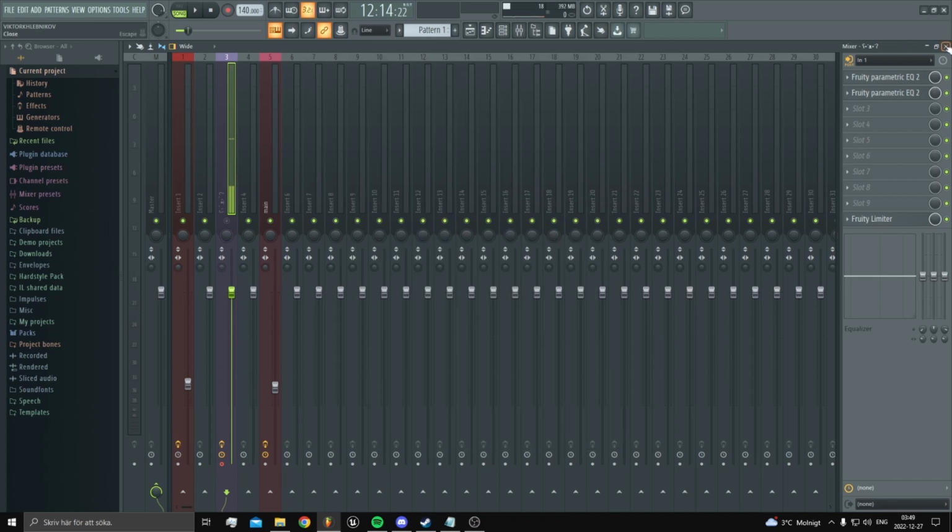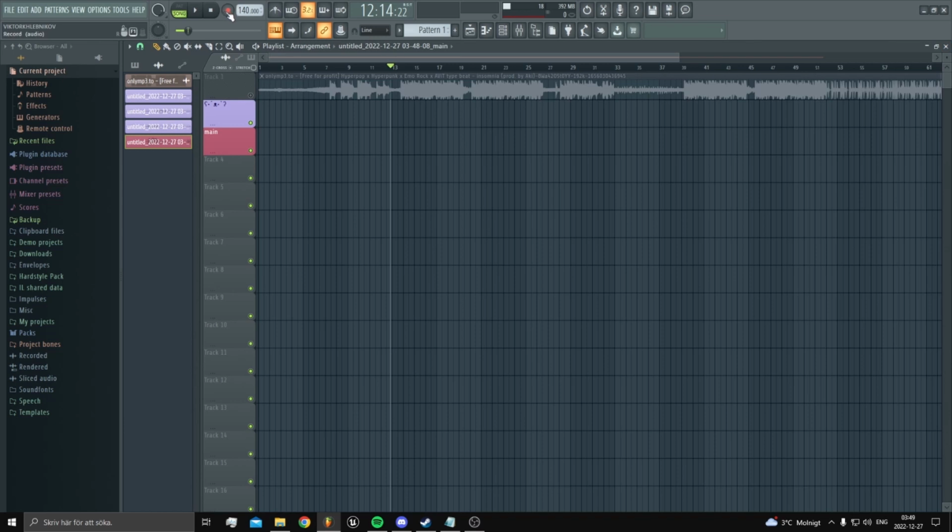When you've done that and you've clicked the right setting here, you can close the mixing track setting and click this little circle up here. And there should be a box that comes up. It's not doing that for me because I pressed, so it's not gonna show up, but when you get this box, you're gonna press audio into the playlist of an audio clip. And when you've clicked that, I think it starts recording by itself. You can press space to stop the recording and press space to start the recording.